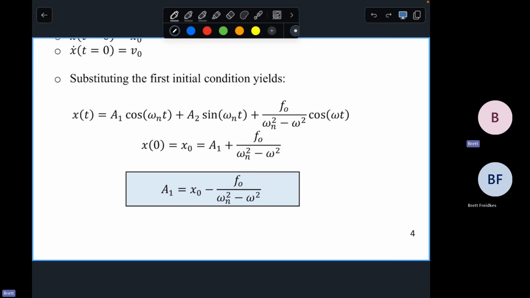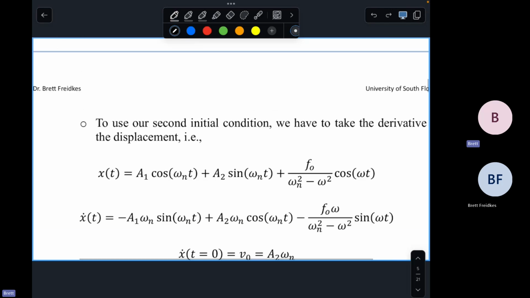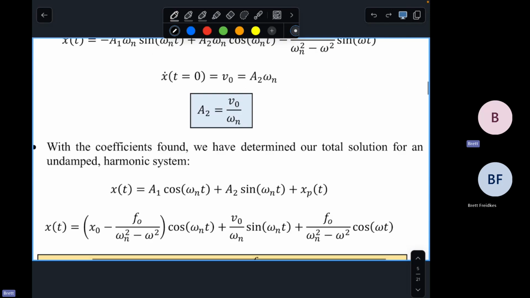Yes, because at time equals 0, that force is present, right? Depending on if it's sine or cosine, but we're again assuming that that force does have an impact on the initial state of the system. So the total solution is based on both the initial conditions, that's the A1 and A2 stuff, and whatever the force is. That will alter that entire state. Right, unless I ask you. But in general, if I say in an exam, what's the amplitude or what's the solution, you can just use the equation from the formula sheet.